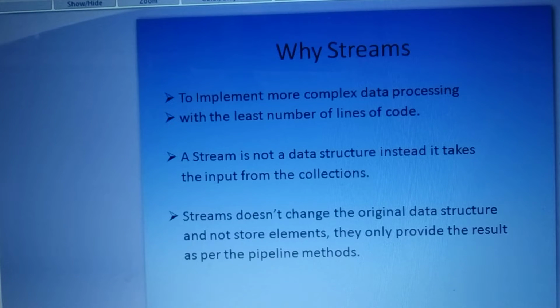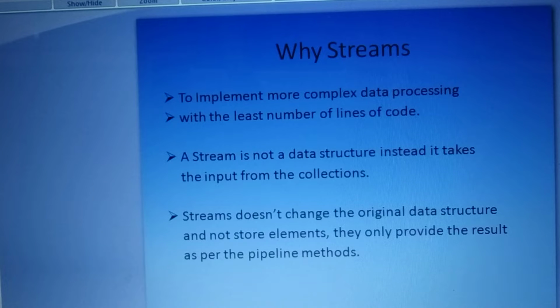How can this be done? Because streams support functional style operations on streams of elements. The Stream API is mainly used to process collections of objects. It means a sequence of objects that supports various methods which can be pipelined to produce the desired results. Once we start processing the collection as input, as a source, there are a number of methods which can be pipelined. Using Stream API, we can modify according to the requirement, and the final output is our desired result.